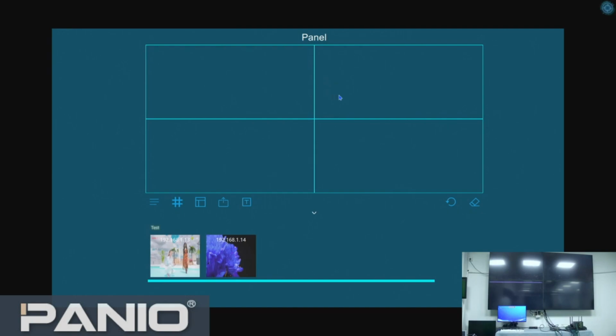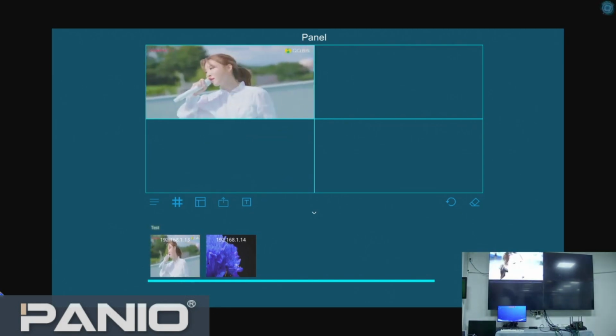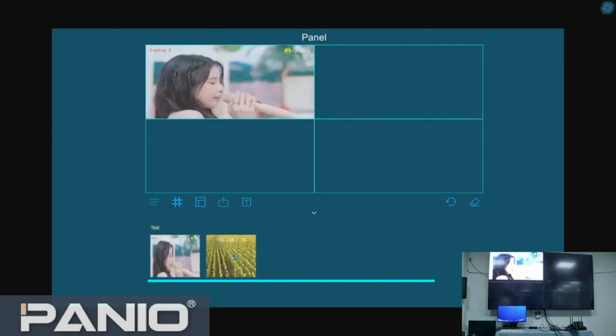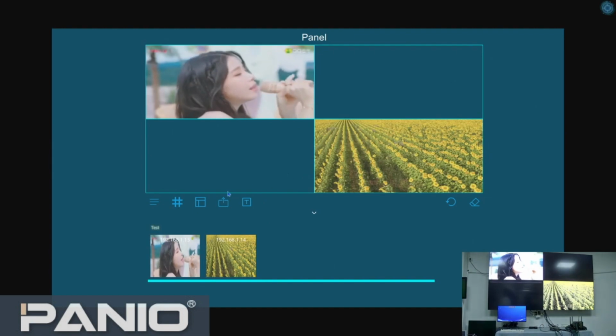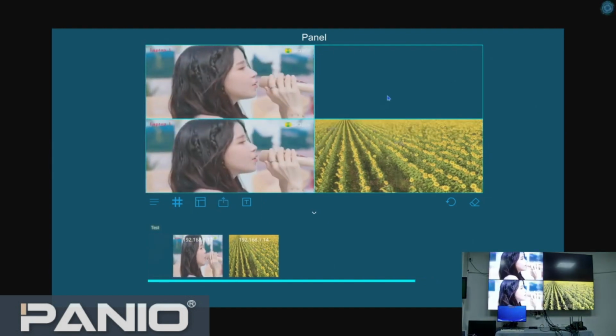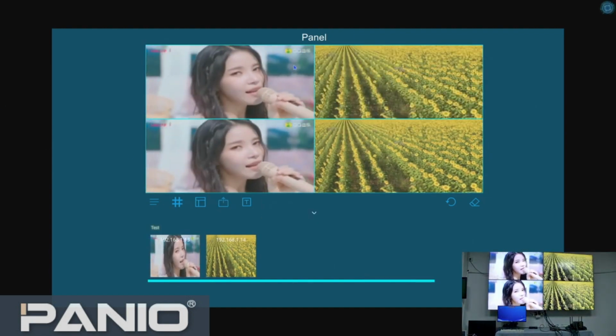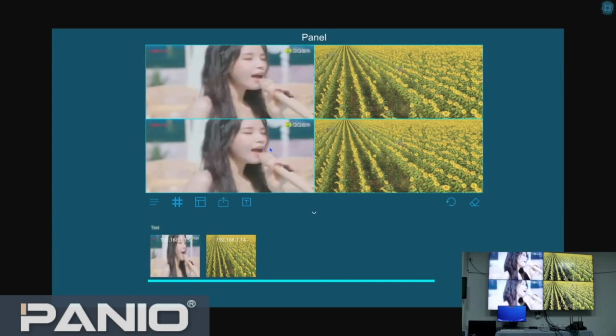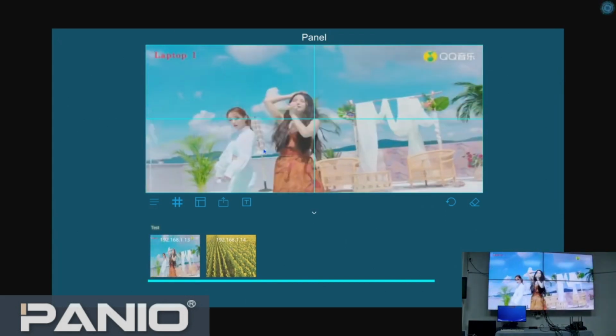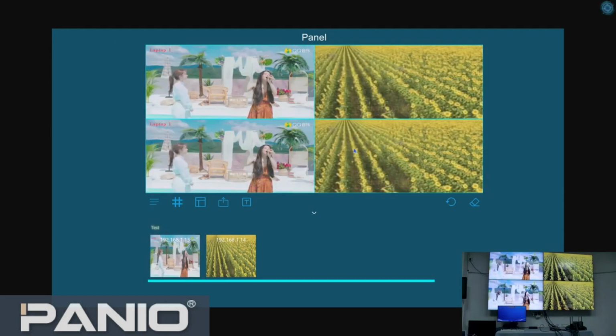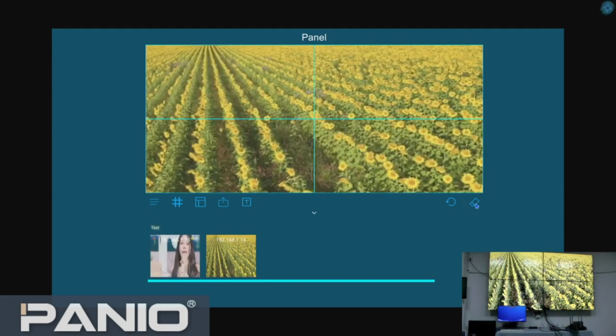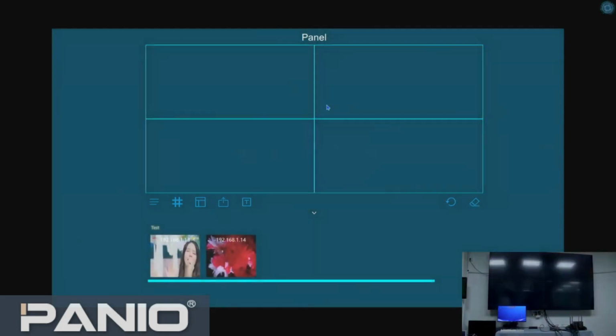And this is the panel, which is for the 2x2 video. If we want to open a window, we can simply drag the source down here. You can see we already got one on the screen. So this is how to get the windows. If you want to have this one on the full screen, we simply double click, same as this one. This one is actually to clear all the windows.